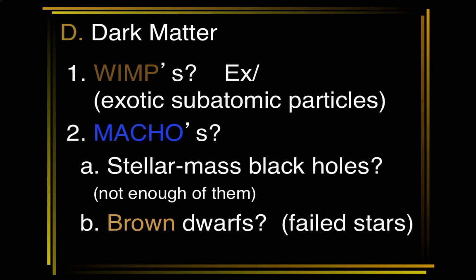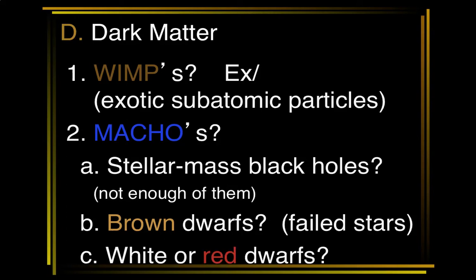Certainly, there are going to be a lot of brown dwarfs in our galaxy. And these are stars that never quite ignited, or they fizzled out. They didn't quite have the mass. And they're going to look a lot like a very large Jupiter, probably. But they're not giving off light, so we're not going to see them. And sure, there are probably tens of billions of these in our galaxy, and that would account for some of the missing matter, along with normal stars like red dwarfs that are just hard to see. So that may be a lot of it.